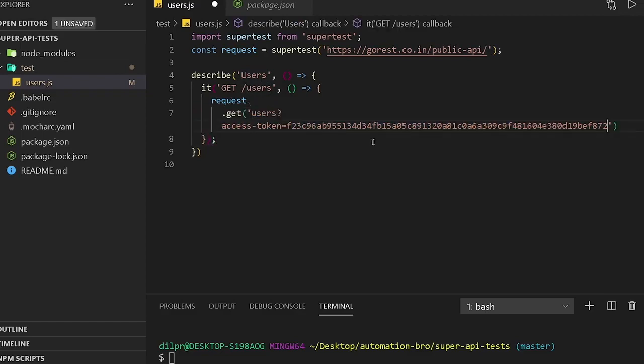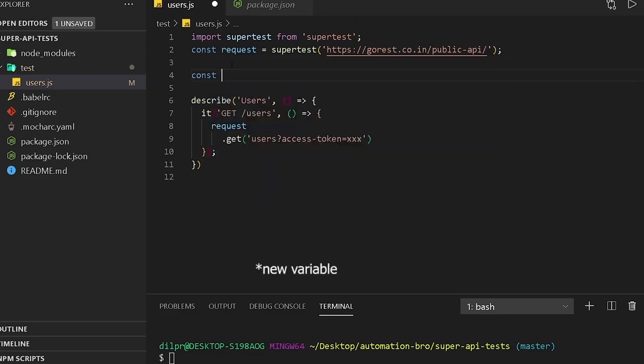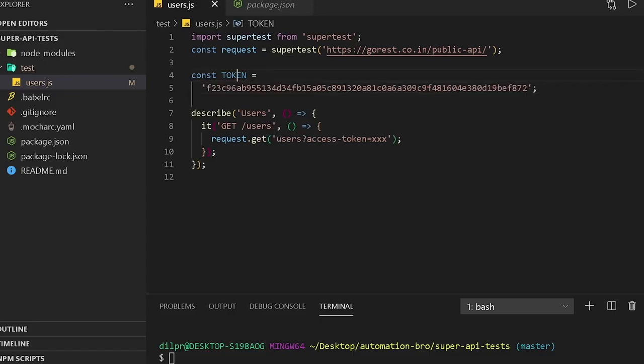So this is becoming really long. So what we can do is, actually I'm going to remove this from here, then create a new token. So I'll just do const token, and then basically put our token here so that the string is not that long, and I can replace this with token. Change this to use the string over here, a template string. Okay, so this way we have our request get users, and it's looking much cleaner. We have the token over here. Awesome, so we have that.